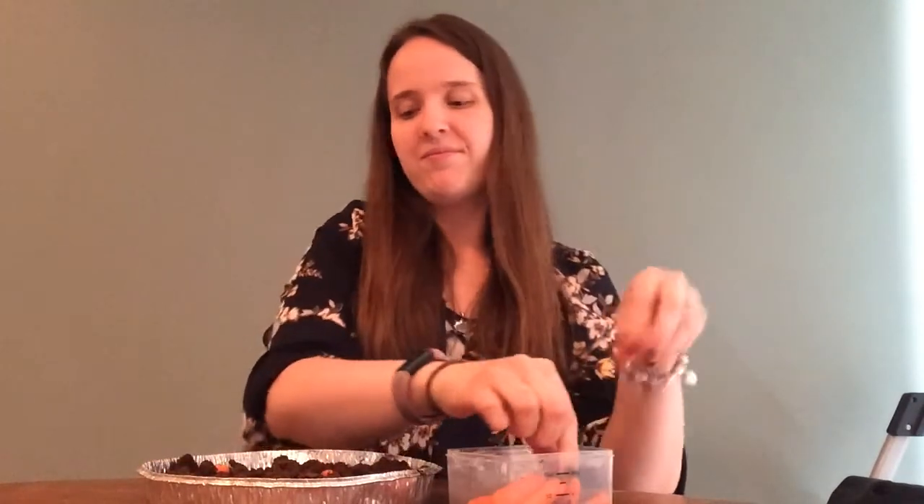Now that you have your soil broken down into smaller pieces like that, you can see it's enough to fill a pie tin. You are going to take some baby carrots and you can break them in half — which I've already done to a few of mine — and you can stick them into your soil. Then your little gardener is able to pick carrots. I hope you all really enjoyed this activity. I'm sure your little ones will. I will see you again soon, bye!